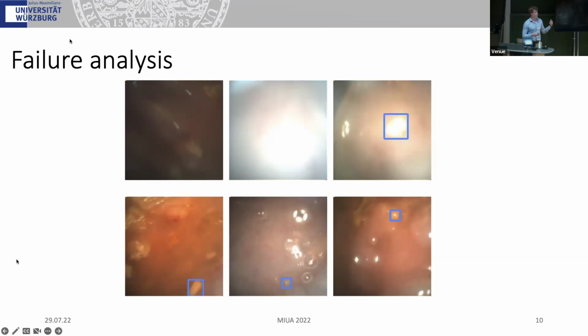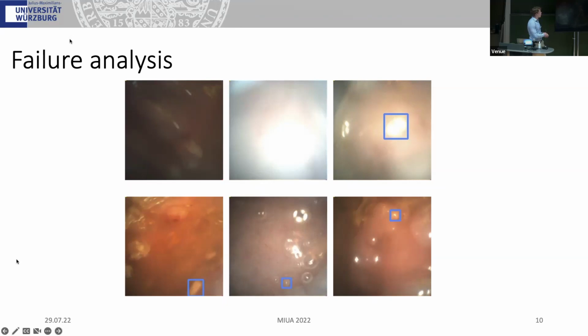And this is the same with polyp detection tasks, because sometimes you have things that have the shape to some extent of polyps, and also a similar size, and then the system can detect those, and that's a problem.